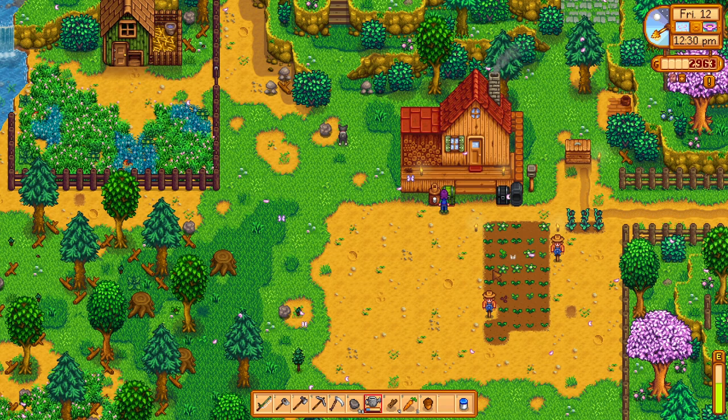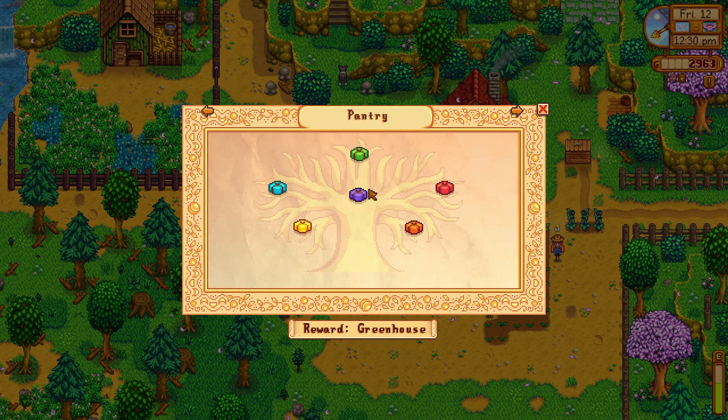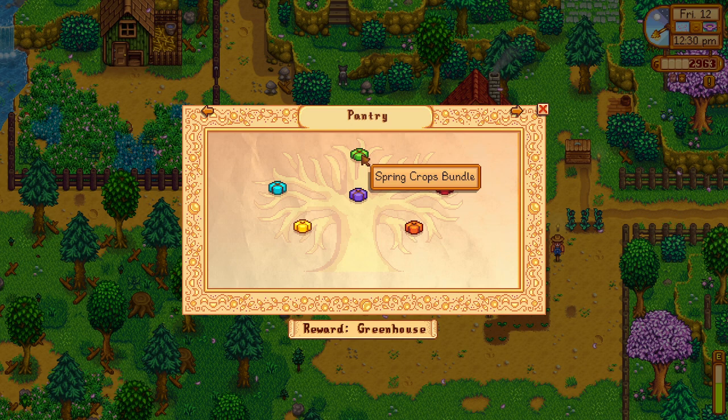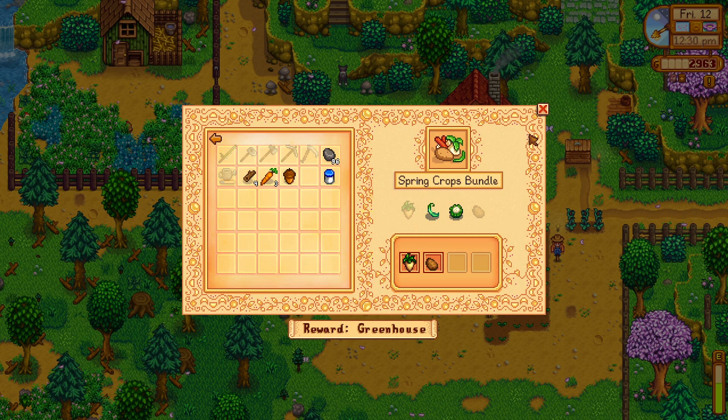do I need mayonnaise for the community centre? Artisan bundle, no. Animal bundle, no. So I don't need mayonnaise. Wow. Quality crops, no. Spring crops, we need the potato. We've got that. We need the green bean and the cauliflower, that's fine. Don't need a carrot.